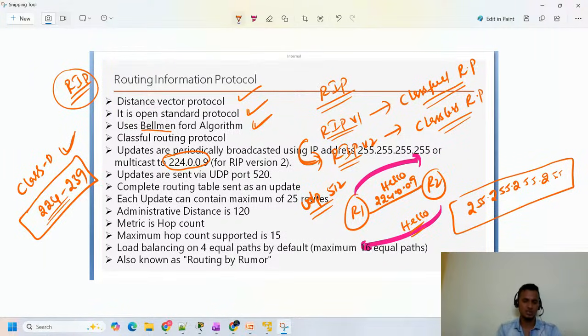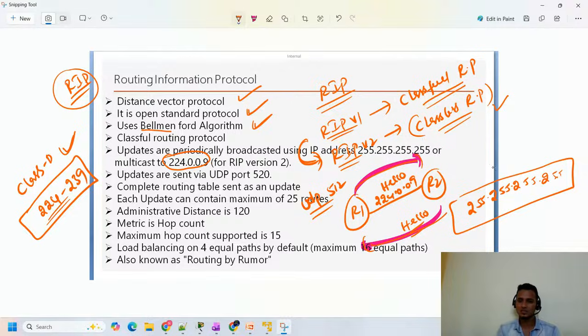So in RIP version 1, he will definitely ask you, what is the disadvantage in RIP version 1 and why are we required to move from RIP version 1 to version 2? So you need to list down all these points. RIP version 2 is going to support what? It supports classless routing, and it uses the multicast address to exchange updates and become neighbors between the routers. So that's the problem.